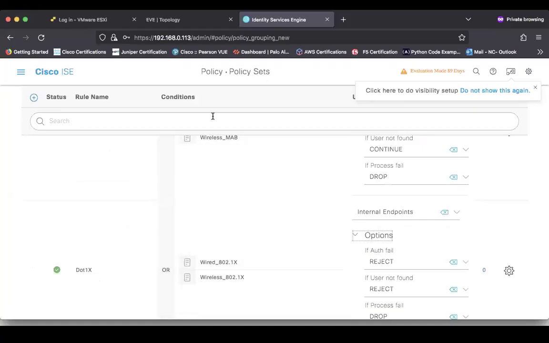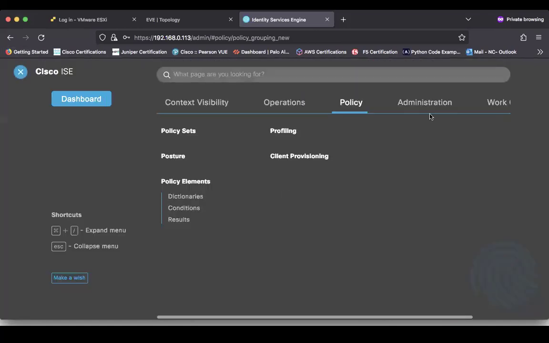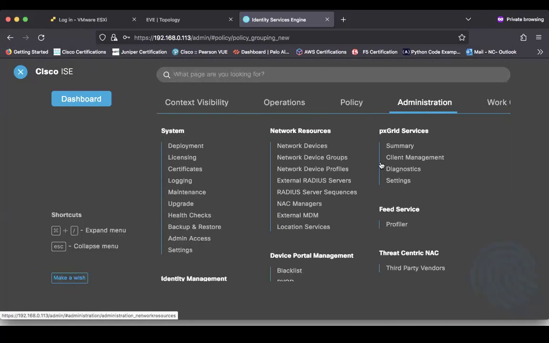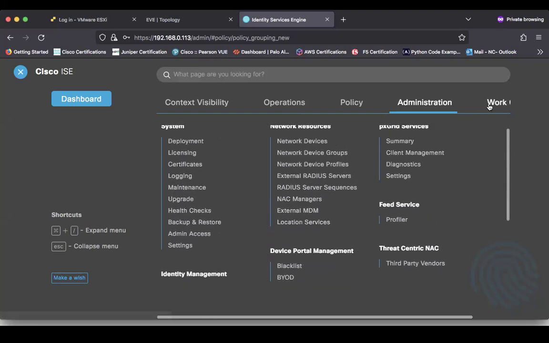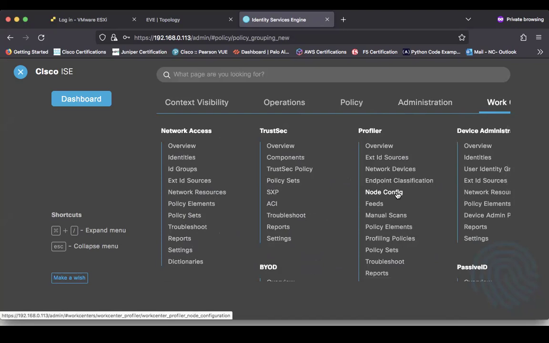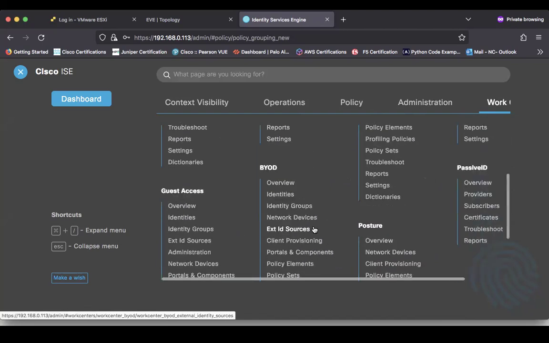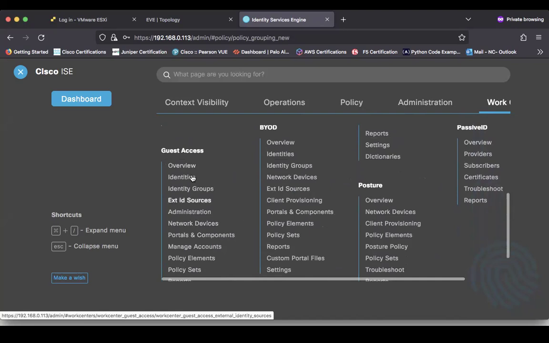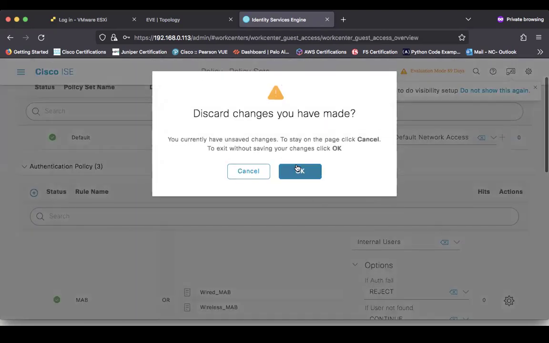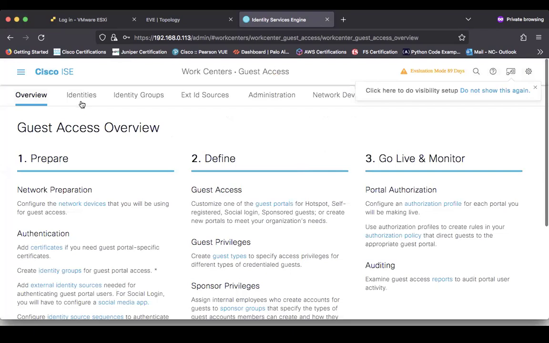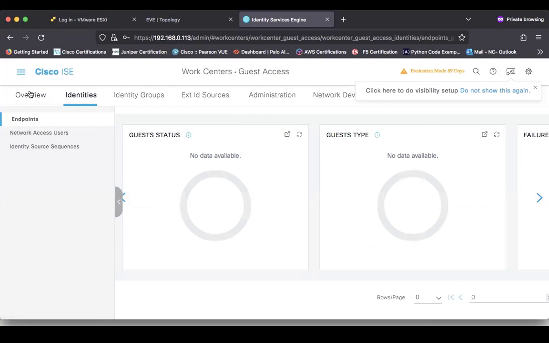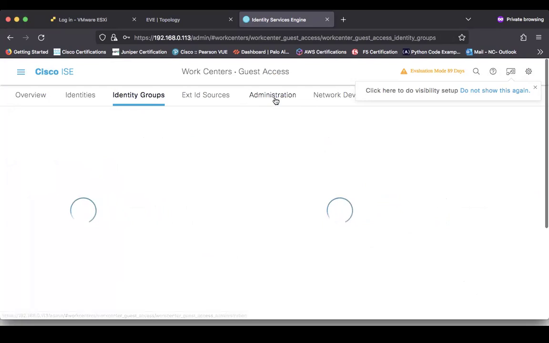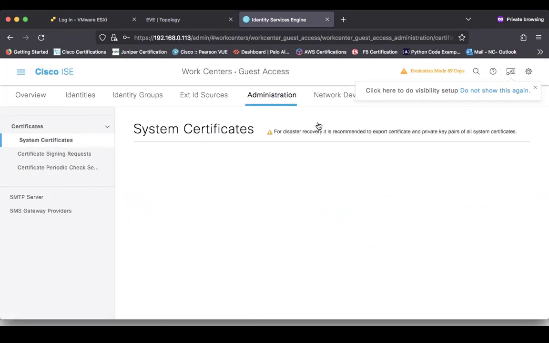So if I go to the administration, what we're talking about here is the guest access, right? For the guest access, if I go to the overview, you have identities, identity groups, administration.